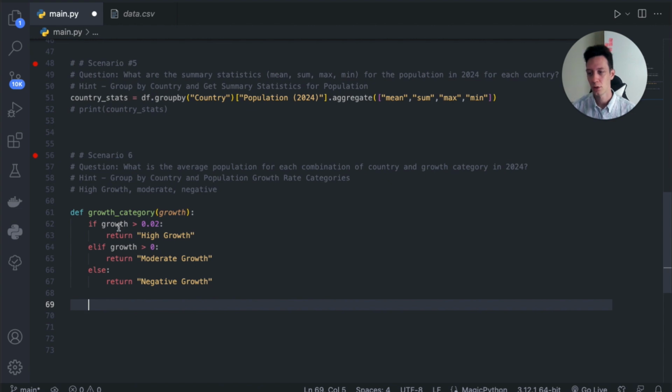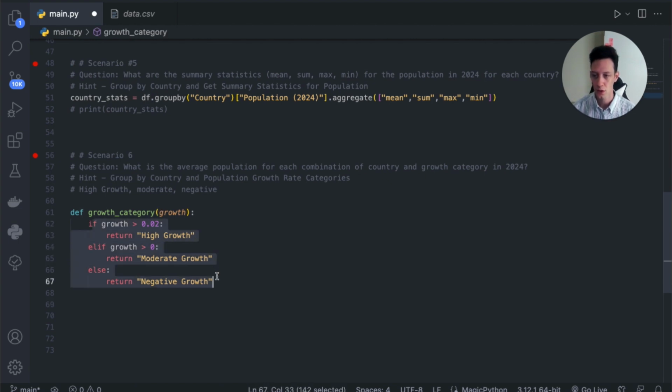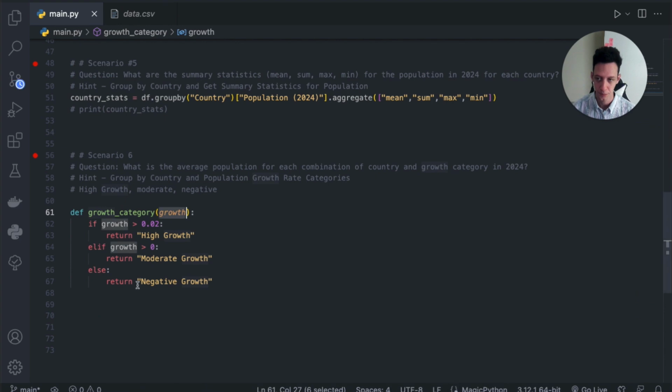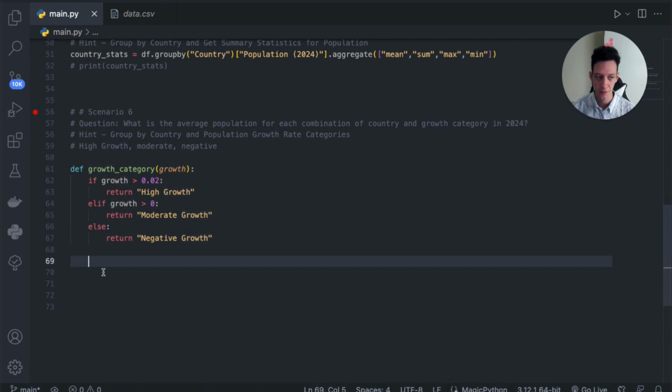So if you imagine, I am going to give this function a decimal number. It's going to be this growth rate. So right here, Japan. If I give it this, I'm going to create a new column, a new series, and Japan would then have negative growth. It's going to go through and apply this function to each row in my data. So if I go down, I have this function now. I'm going to create a new series, a new column. So what do I want to call that? Remember, this is like a dictionary key in Python.